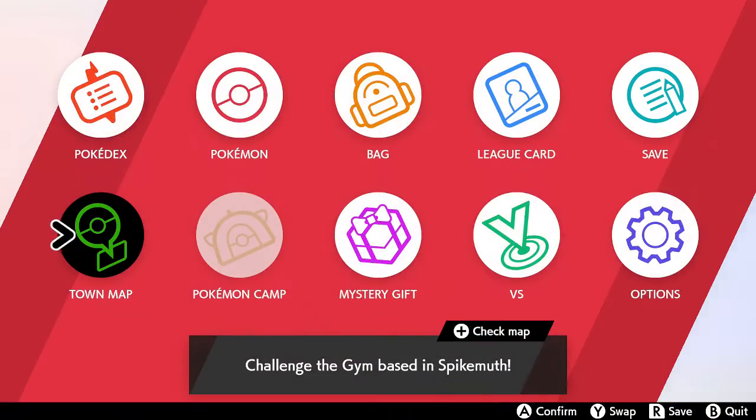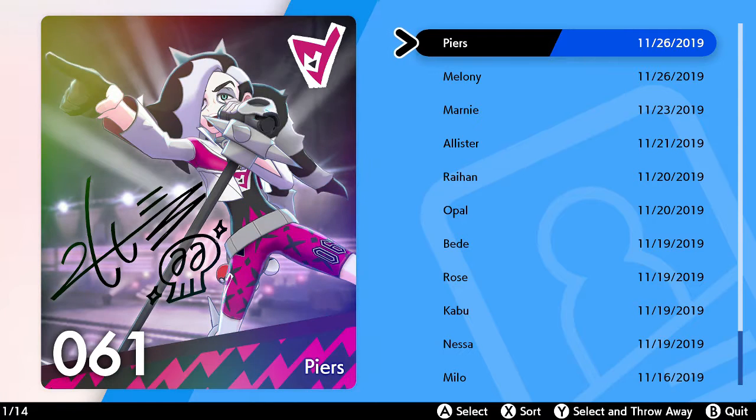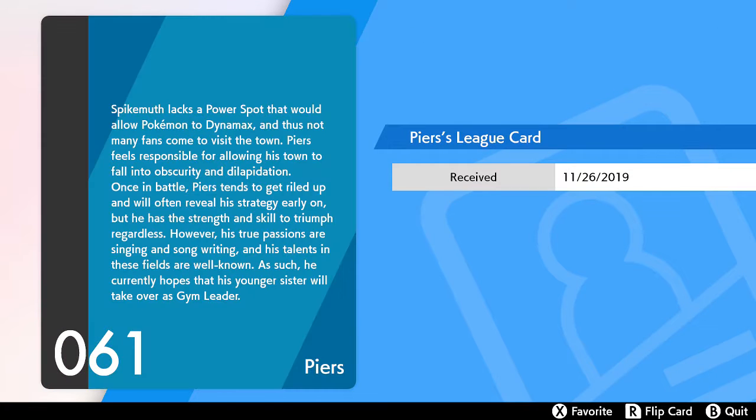Interesting. You know, let's check those league cards. Album. So Piers, whoa. He's rock and roll. Let's check it. Flip the card.